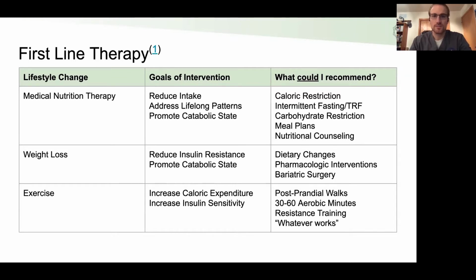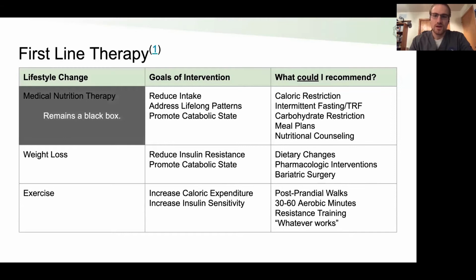because it's kind of a black box. It's all over the place. And so you could ask, caloric restriction works, but some people have seen that changing the macronutrient content works independent of caloric restriction. Or you could talk about intermittent fasting, time-restricted feeding has the same efficacy, but other people have great effects without those. Carbohydrate restriction, fat restriction, high protein diets, all of those have been shown in independent studies to have some efficacy.